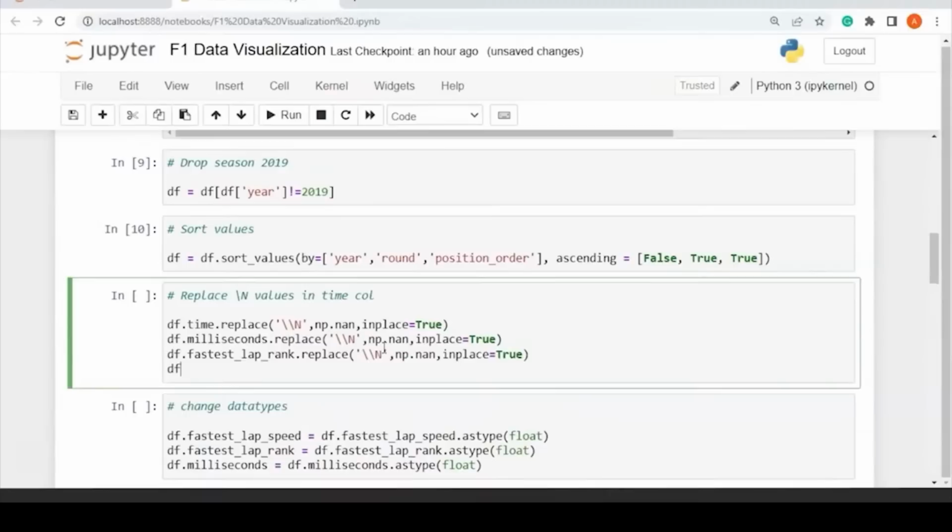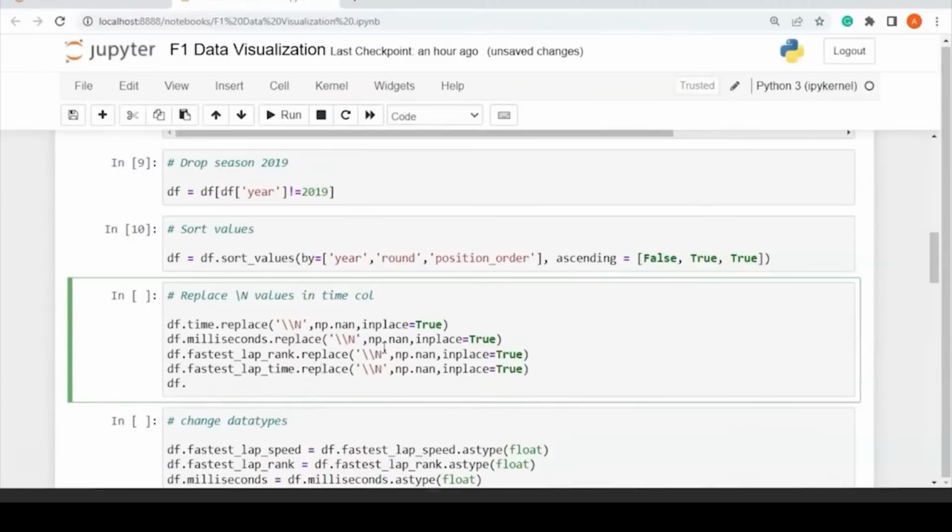Next I have df.fastest_lap_time.replace. To that I have the next column, which is speed.